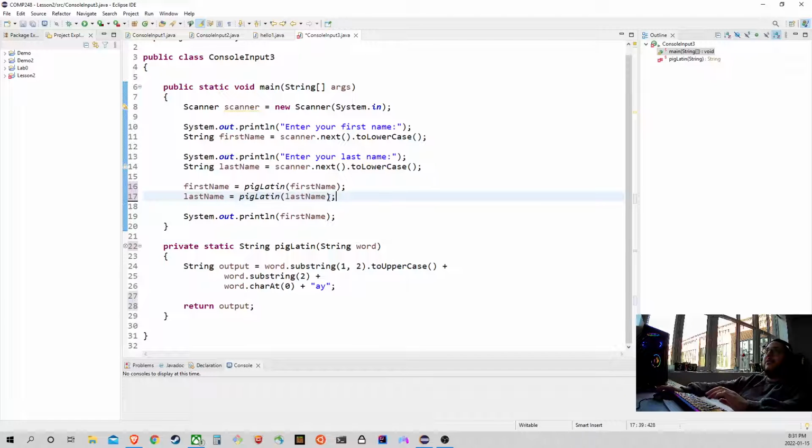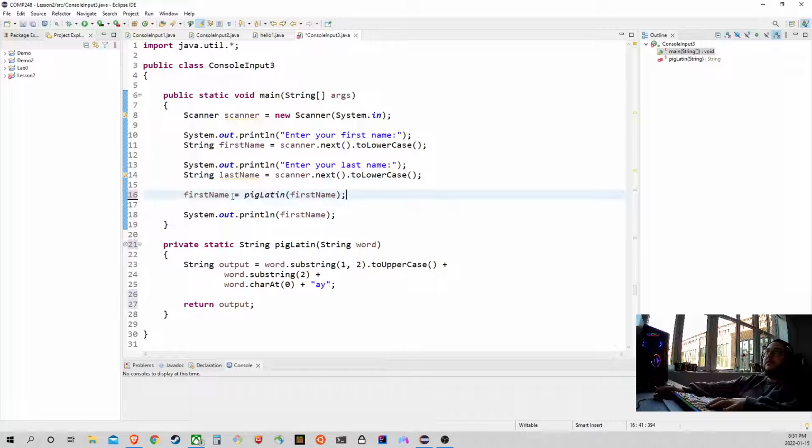I don't need to create a new variable, so I'm gonna copy this, erase this, and call this pig full name is equal to that plus this. Obviously, this has to be of type string.